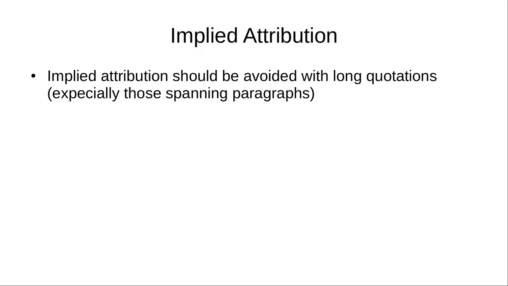With long quotations, it's easy to forget who the other characters are in the conversation. So it's a good idea to have the next statement probably have an explicit attribution attached to it, especially if it's three or four or five fairly long paragraphs. That's going to be important. With long pages of back and forth conversation, you'll probably want to throw in the odd attribution along the way so that people can resync if they somehow lose track.